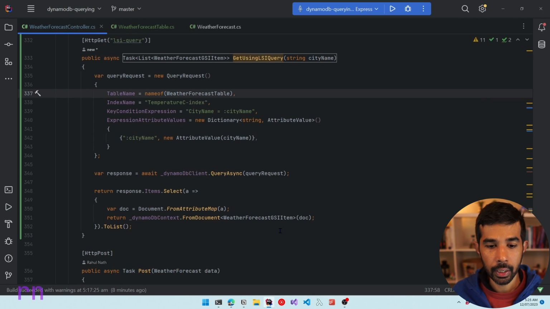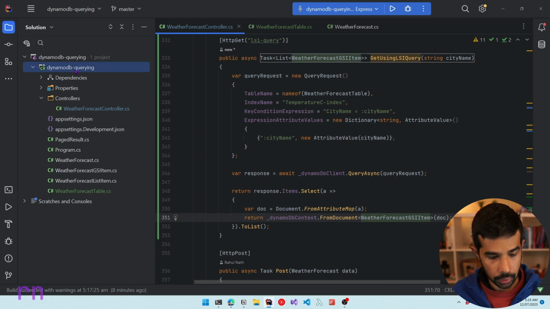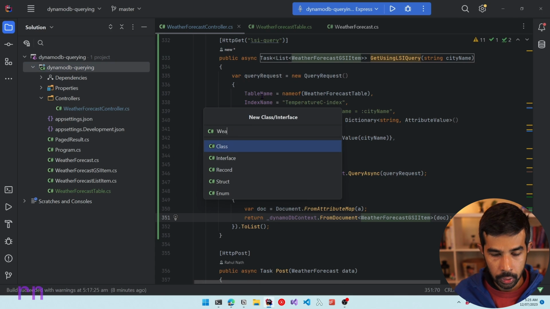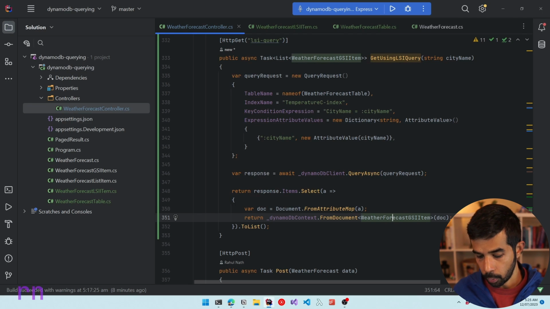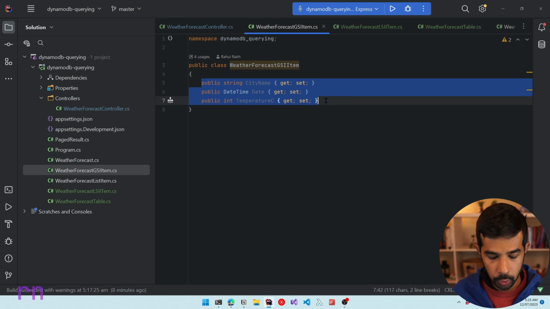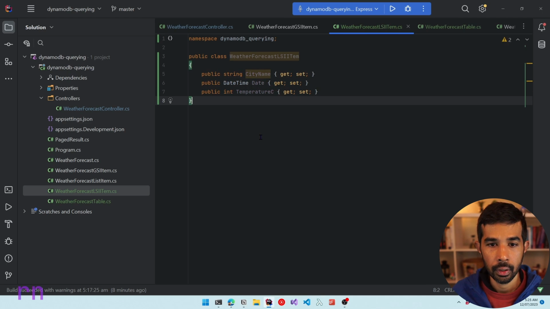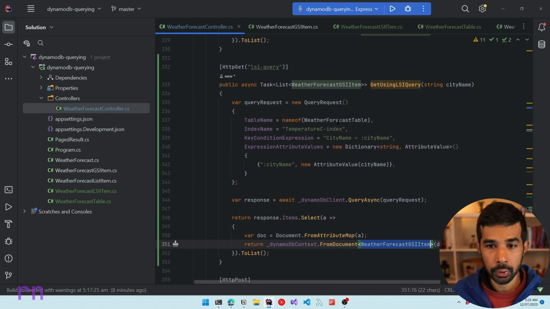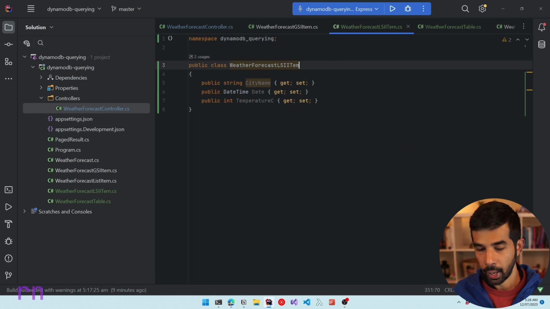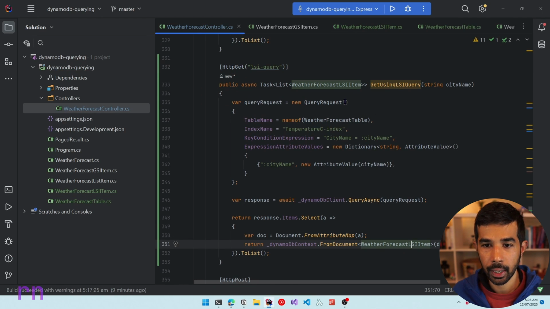Now once that is specified, we can create a new item, which is the weather forecast LSI item. So let's create a new class to project this result into. Let's specify this as WeatherForecastLsiItem, and let's copy the properties from the GSI item. In this case, we have the city name, the date, and also the temperature C. So it's exactly the same properties. Now, once I have the LSI item, I need to return it as the LSI item. So let me fix this as well to return the LSI item. I have the T capital, so let me fix that by renaming this. So let's say apply renaming, and then that gets fixed here as well.